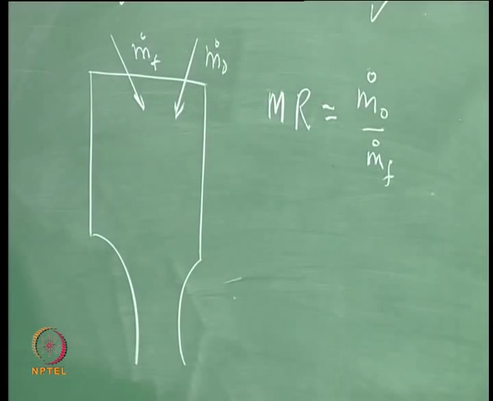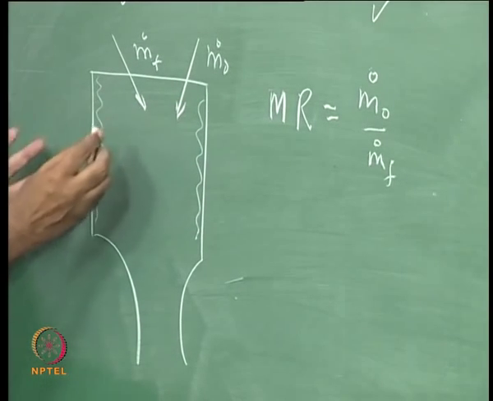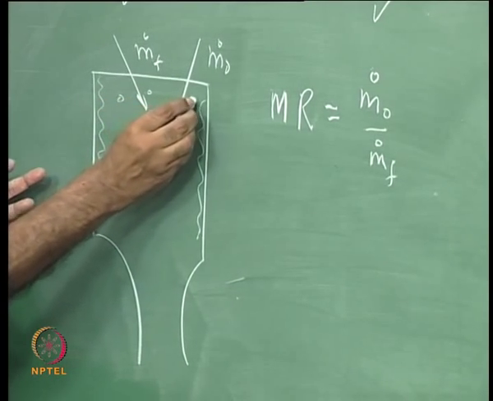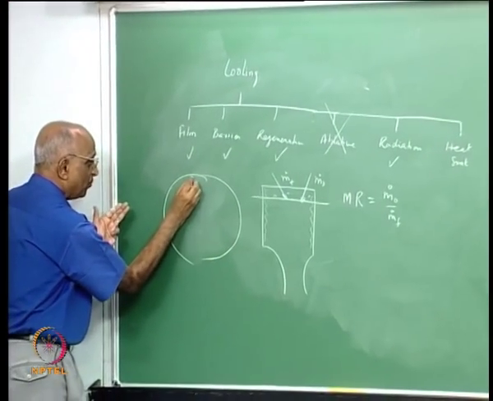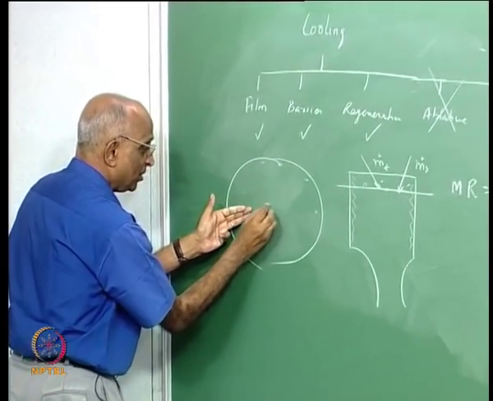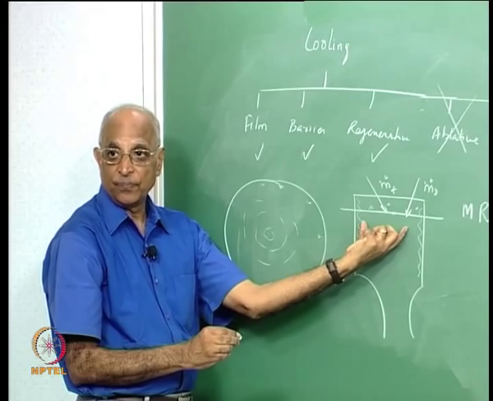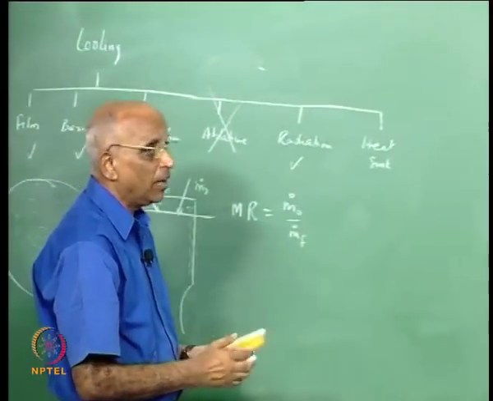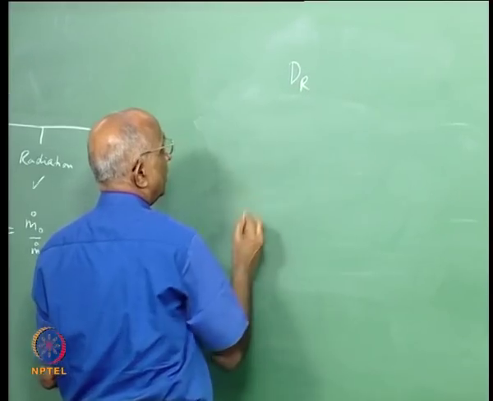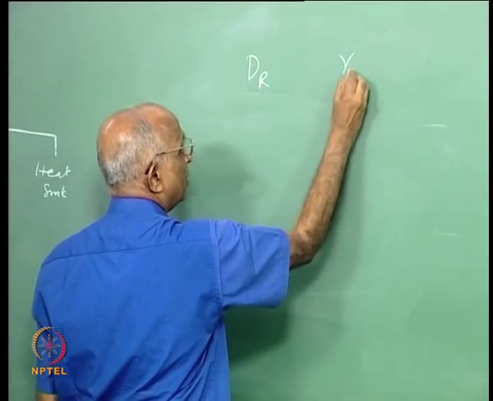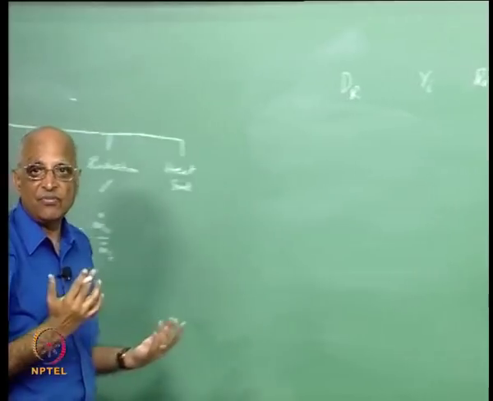But what is the problem we have now created? We now say at the wall it is a little bit fuel rich if I have barrier cooling or film cooling. Maybe depending on the injector, maybe the distribution of fuel and oxidizer, if I take a section over here, I have fuel rich zones over here, maybe I have oxygen rich zones, I have zones which are different in distribution. Therefore, I do not have a uniform mixture ratio distribution in the chamber. In other words, if I were to define a parameter, a mixture ratio distribution, which I call dr, then this dr will represent the difference between the local mixture ratio ri at any point i and the overall mixture ratio r naught, and that will affect my combustion efficiency.